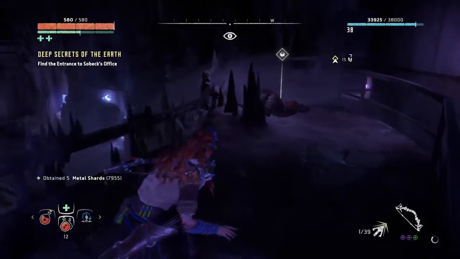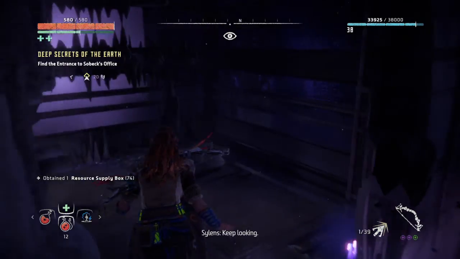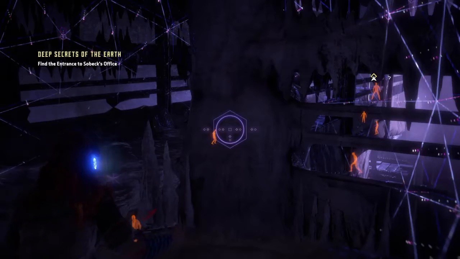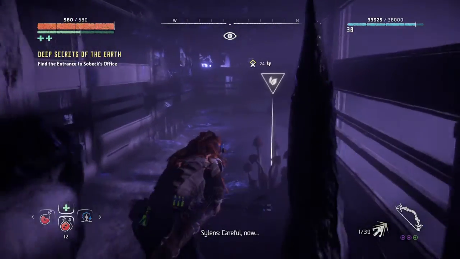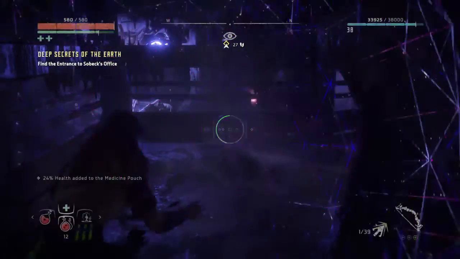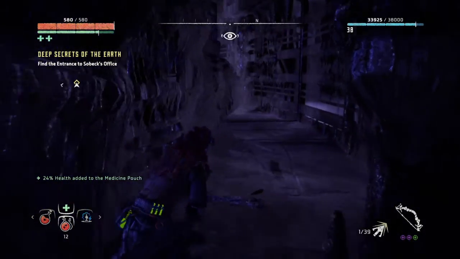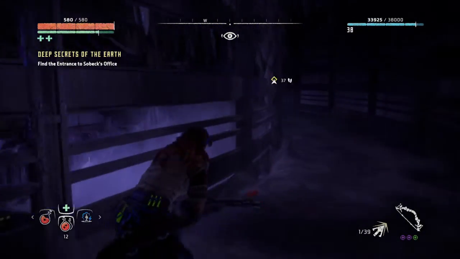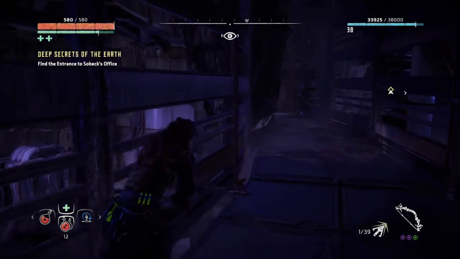I think this is it. Elizabeth Sobek's office. But it's sealed up. Keep looking. More Eclipse. Careful now. I'm tired of hunting shadows. Give it to me.